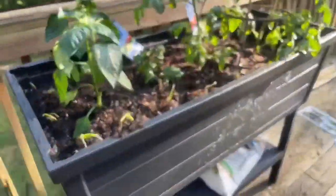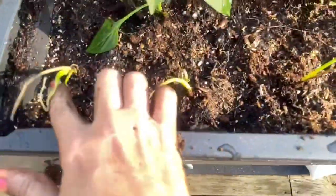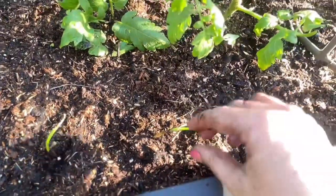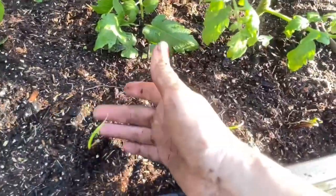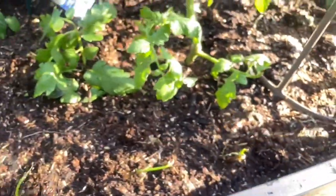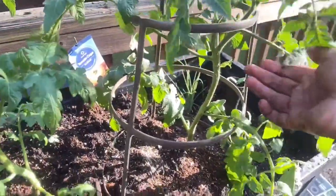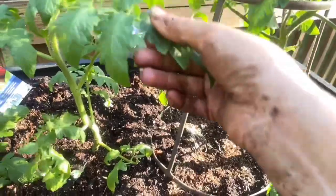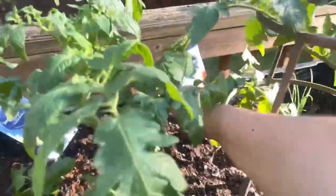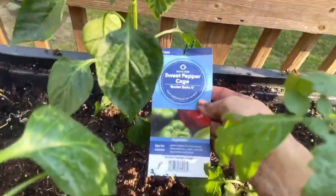See what I did? All right, let me take you guys off here. Okay, so I've got two pepper plants here. I surrounded both of the containers with Walla Walla onions that I ordered online. They came in while I was gone, so hopefully they perk back up. Got two. They're looking a little worse for wear because we just broke them apart, but we have two here of the big beefsteak tomatoes, and then this is the sweet pepper Better Bell 2.